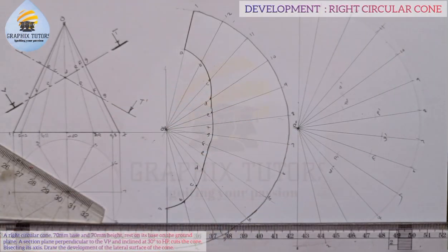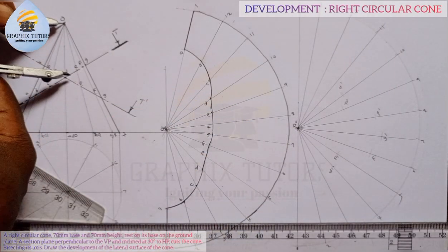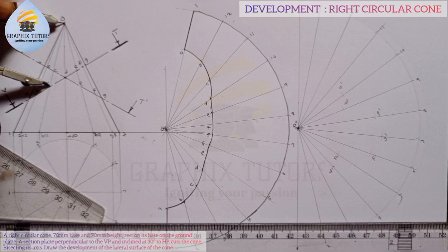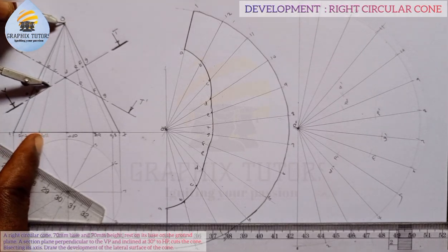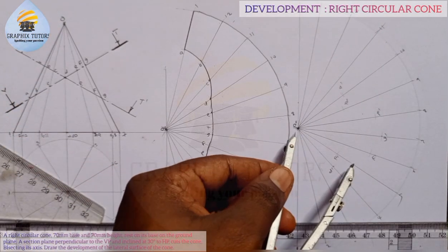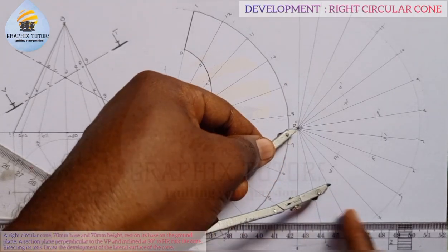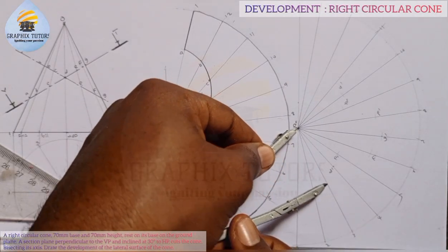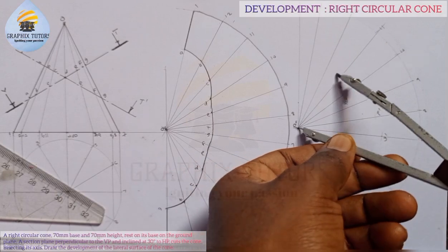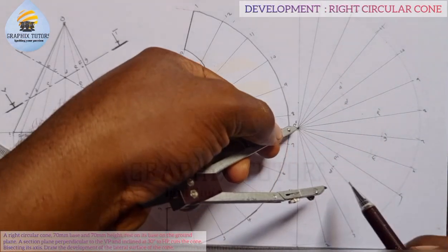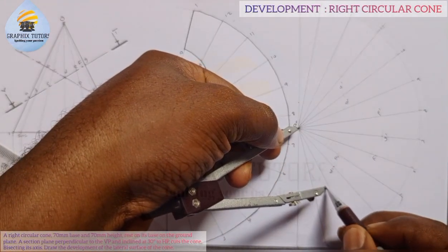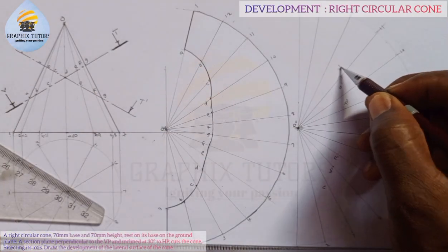And I'll come also from O to point C, at the line of 3 and 11. I'll come on this line from O here. I'll place it on the line of 3 and also on the line of 11. I'm going to mark my C prime, then C prime here.